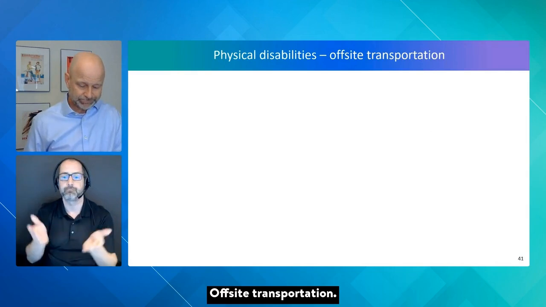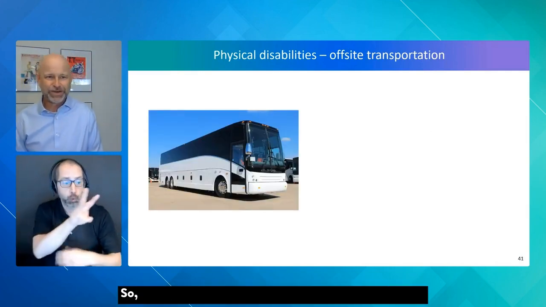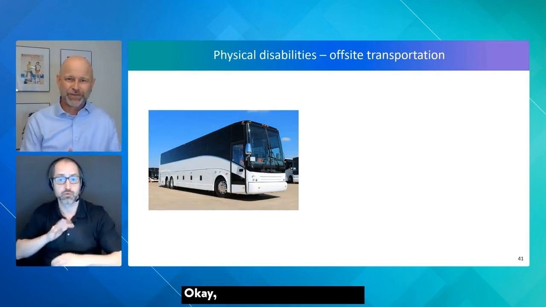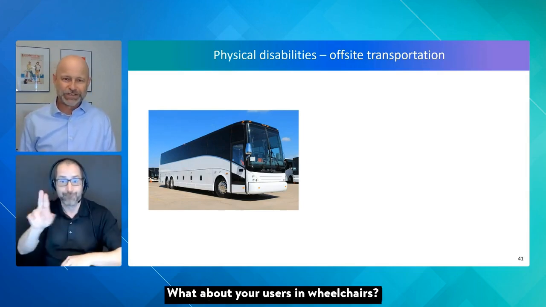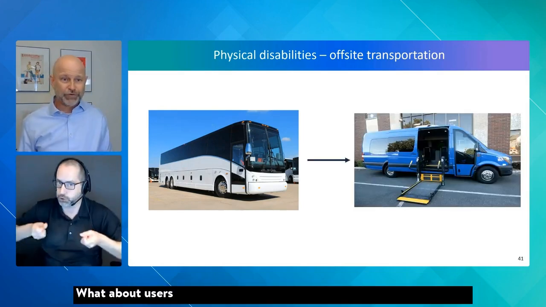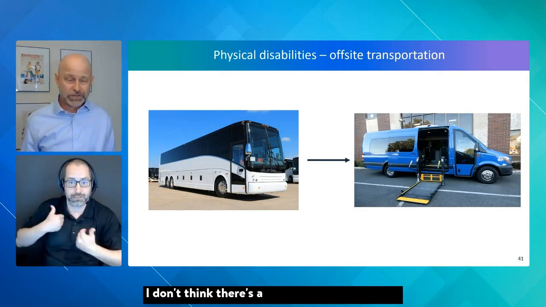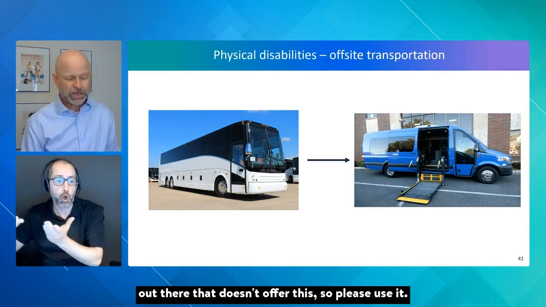Offsite transportation. So it's not just web, it's not just events. So here we're going to go to this cool event offsite. Yay, everybody's all psyched up. Okay, get on the bus, load it up. Let's go to this cool event. What about your users in wheelchairs? What about users who have mobility issues, users with service animals? I don't think there's a transportation company out there that doesn't offer this, so please use it.